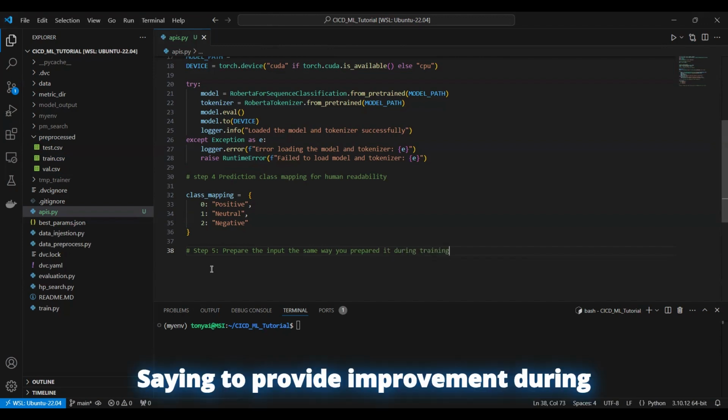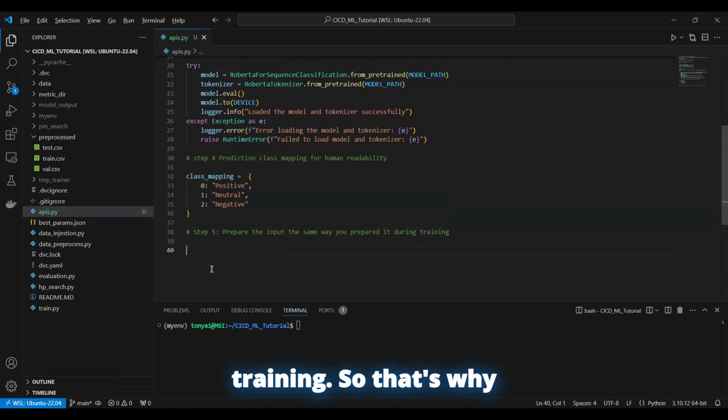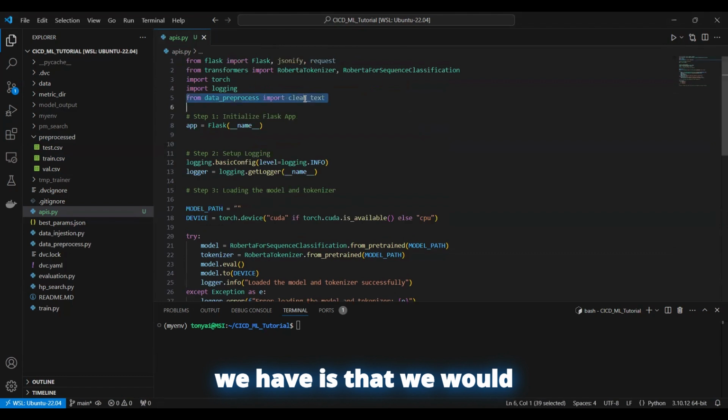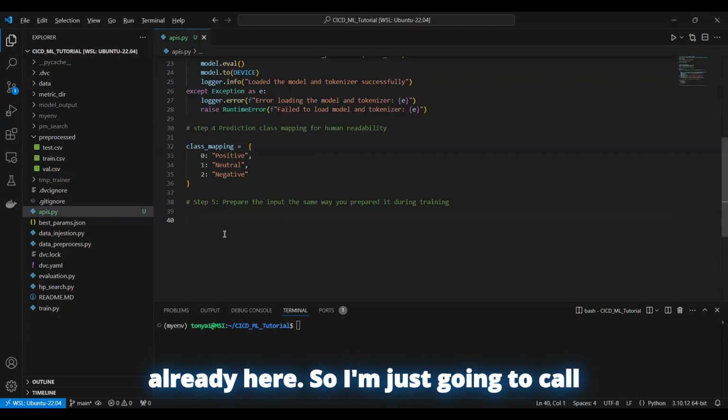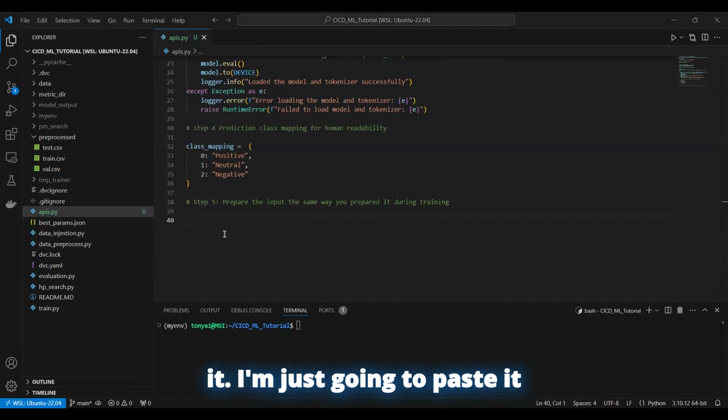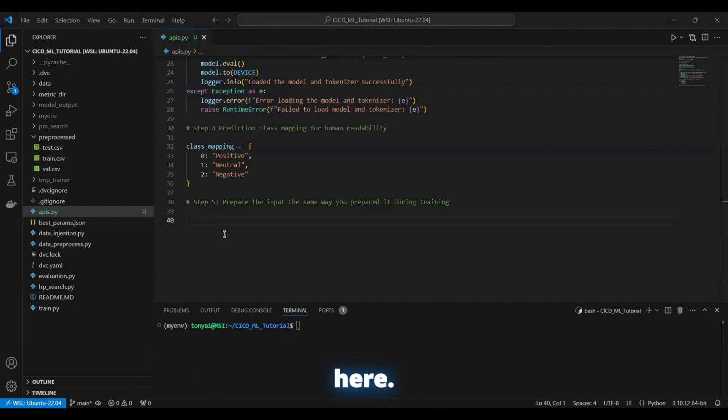You need to prepare the inputs the way we did during training. So that's why we have this function, which we call to clean the text. I think I've written a function already, so I'm just gonna paste it here.